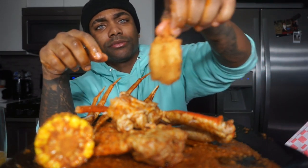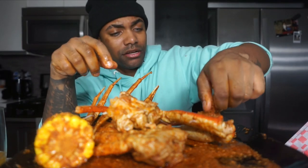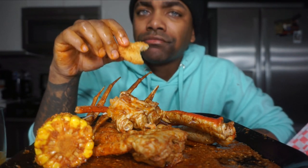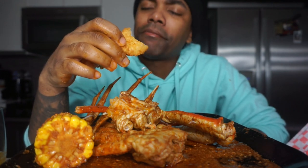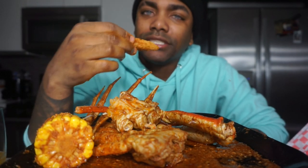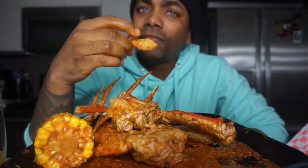Just getting all these fried shrimps up in here. Heck yeah, they look like beautiful nuggets. McNuggets, dude. Beautiful McNuggets, my guy. Crunchy on the outside, meaty on the inside. It's just so great.